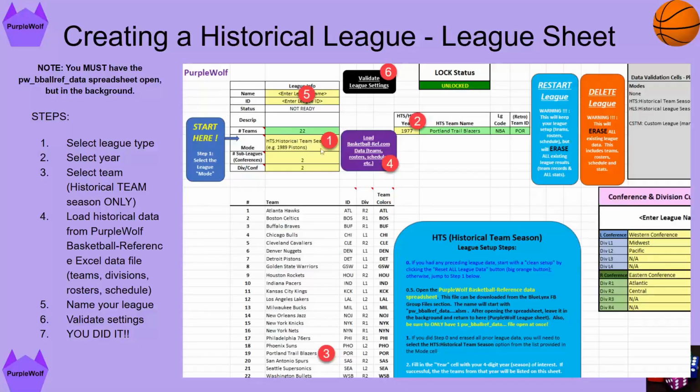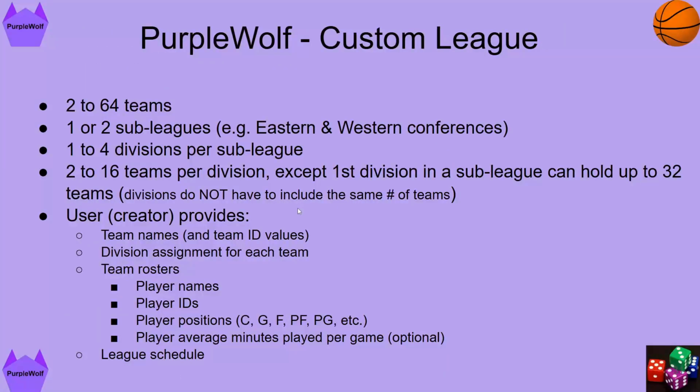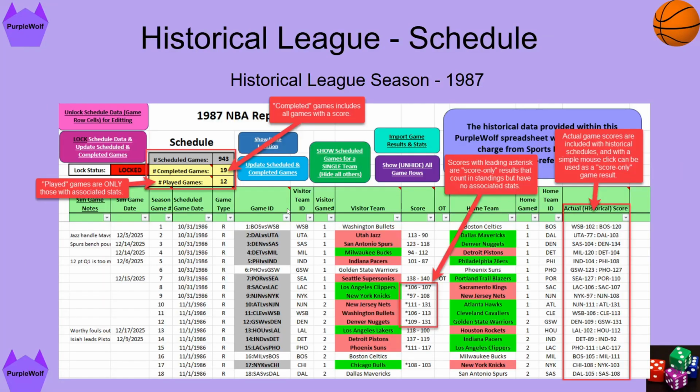So that's kind of the yellow brick road, the step-by-step of how you create a historical league using this league sheet. Now, a custom league's got a few more things going on. I got a little bit ahead of myself with the custom league, so I want to talk about one more slide with historical leagues, and this is the schedule.